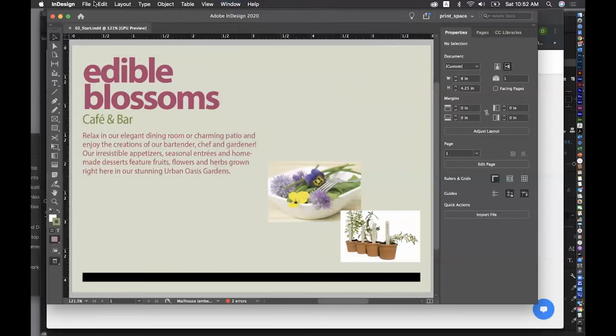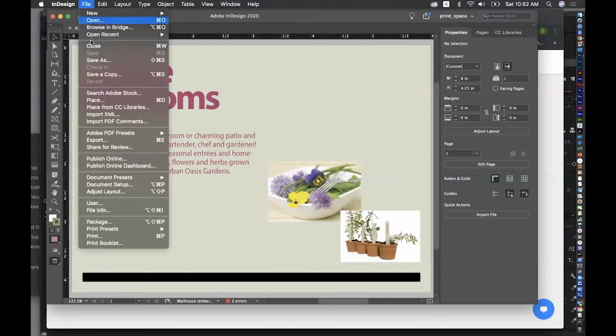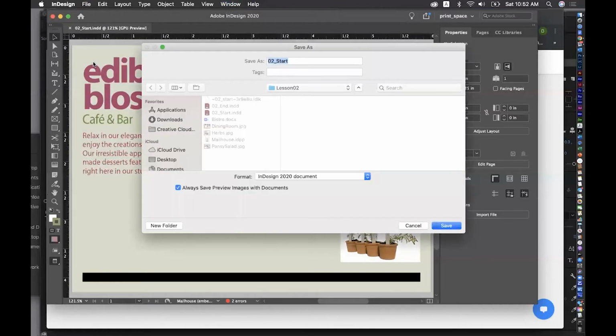First thing we're going to do is save our file. So we're going to do Save As and rename the file. In this case, 02 postcard. I like to put my initials. I'm going to do an underscore. Don't like spaces in names. That can cause confusion when designing for the web.